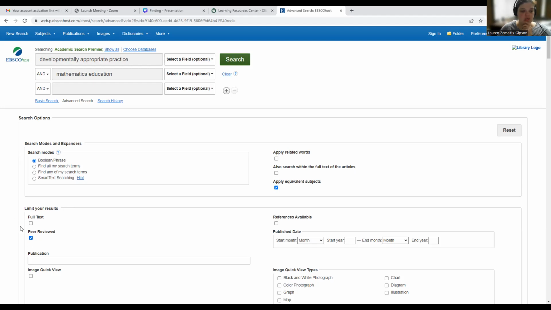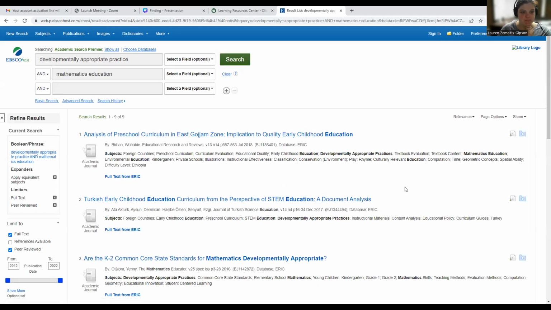Down here on the left, we can limit results to peer reviewed, and I'll also limit it to full text because we don't really have time to do an interlibrary loan, which is where we ask another library to send it to us. We need to find stuff that we have right here. So we could do that search. Okay, so we get 9 results.